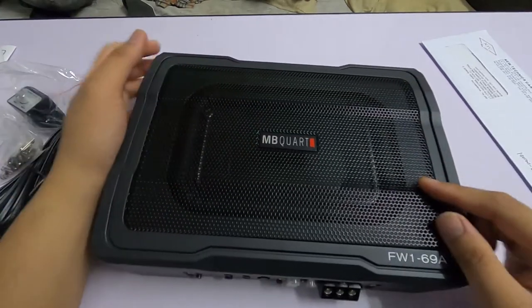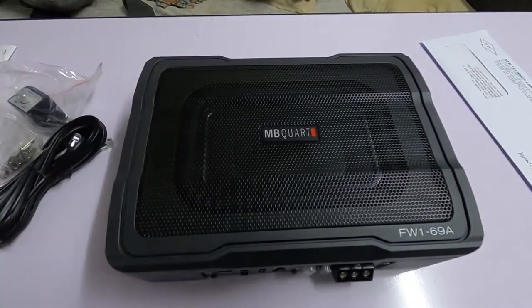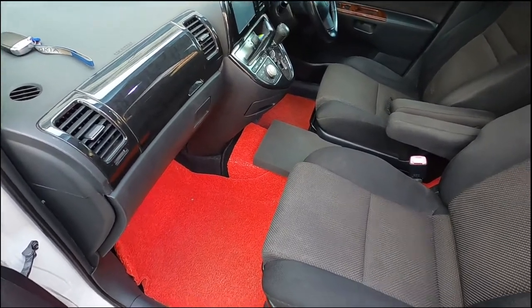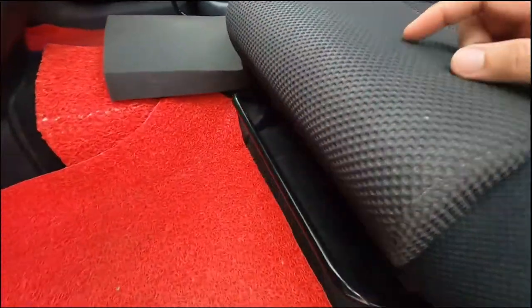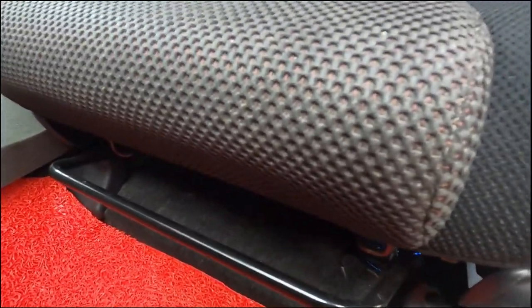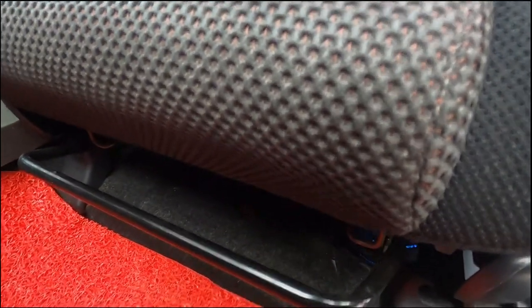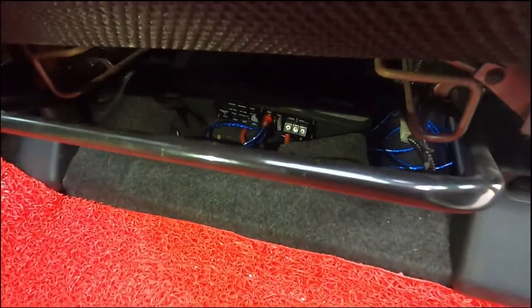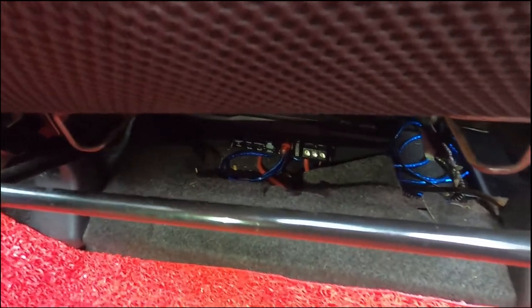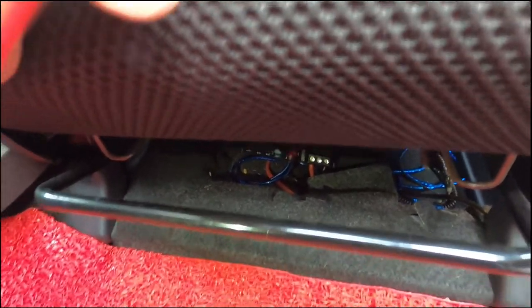Okay, let's put this into the car. So guys, I installed the subwoofer already inside the car. It's actually located here, I will turn on the light for you to see. So it's over here, a very small subwoofer indeed. It sits very properly in a tight space. Okay, so let's listen.